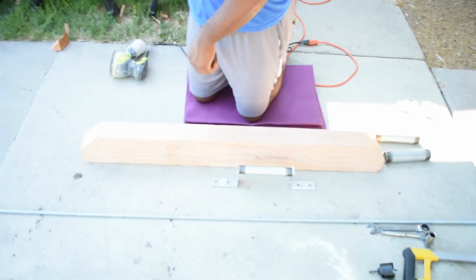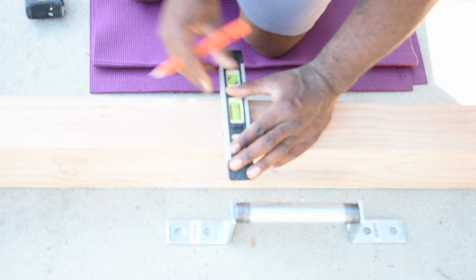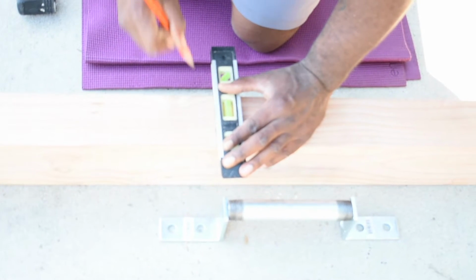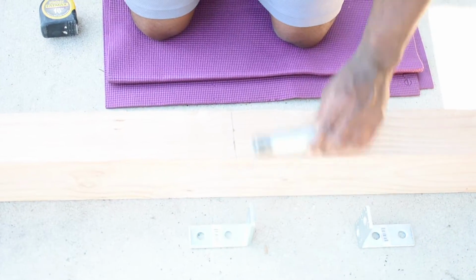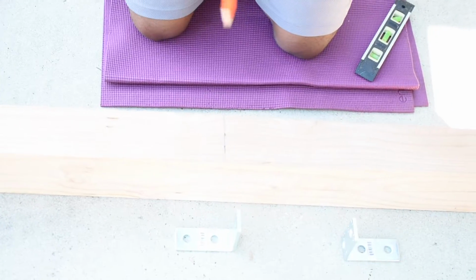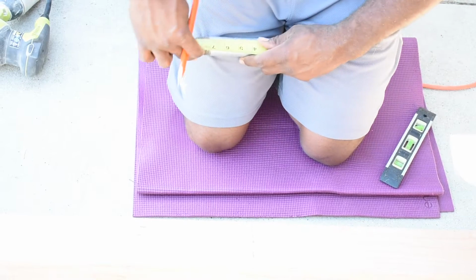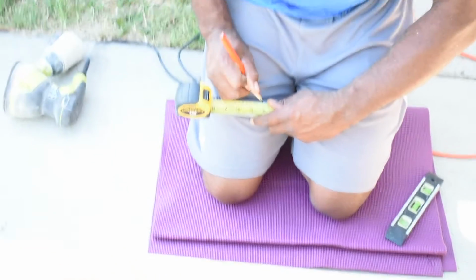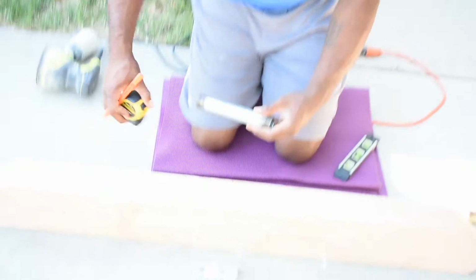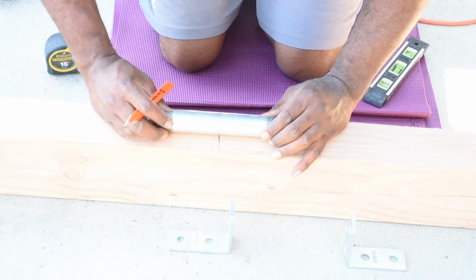Boom. Nice straight edge. Get a good line across. Boom. Then what we're going to do, we're going to measure out our piece of pipe. Should be 8 inches. It's 8 inches on the nose, so obviously half of 8 inches is 4 inches. Make a mark here. Then we're going to make these line up just like so.